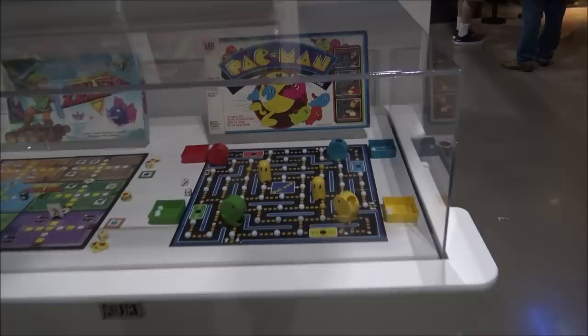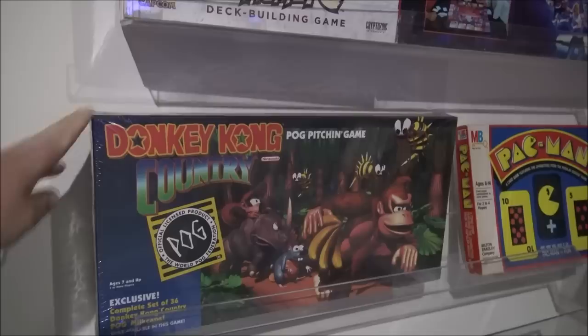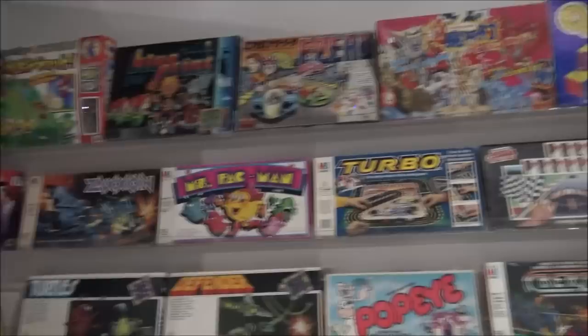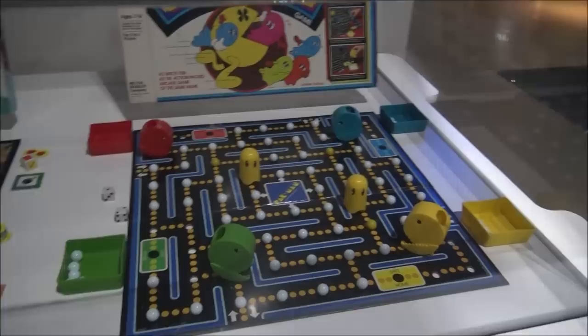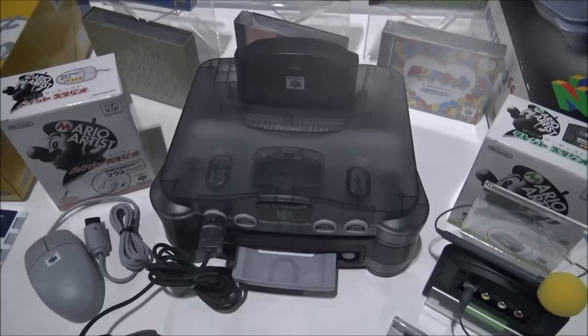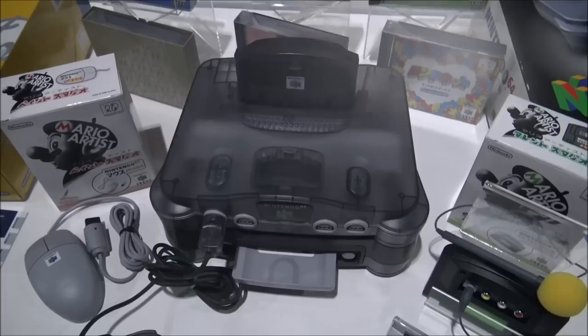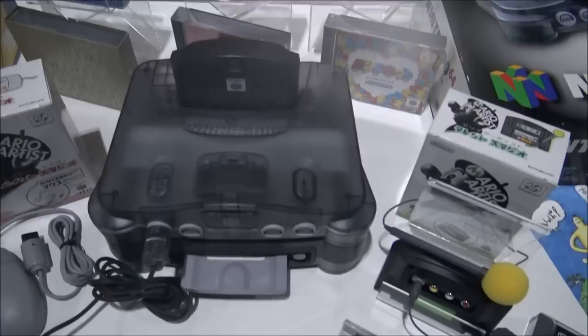Alright, in this section there are a bunch of video-based board games. Here we've got Doom. One of my favorite video games — on Super Nintendo, Donkey Kong Country. I never did have this game but I would love to have it now. Then we've got a Pac-Man game — look at this, wow! The Nintendo 64 DD — I do remember the troubles with the expansion pack because when I got Donkey Kong 64 on Christmas, I realized I needed to buy an expansion pack to be able to play it. It was a dark day.